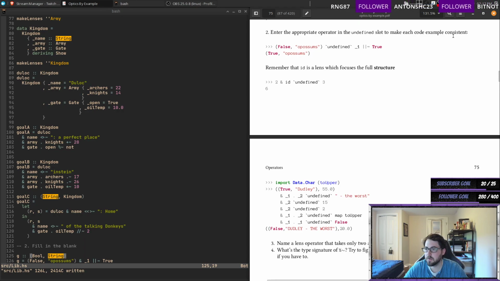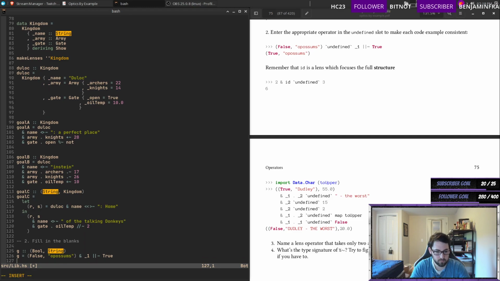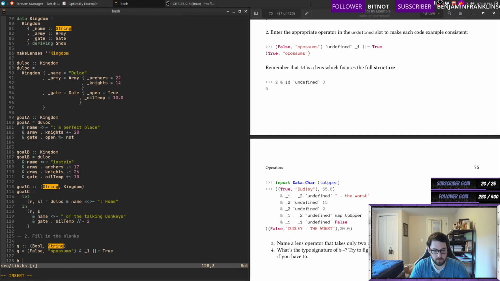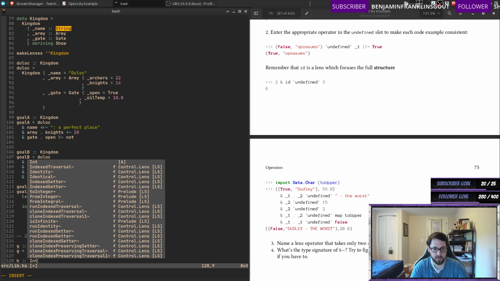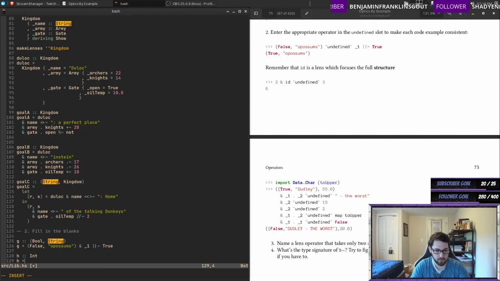Oh, make each code example consistent. Okay, so that was one of them. So fill in the blanks. So we're gonna get int back equals 2. So the structure is 2. We're gonna take id undefined 3.